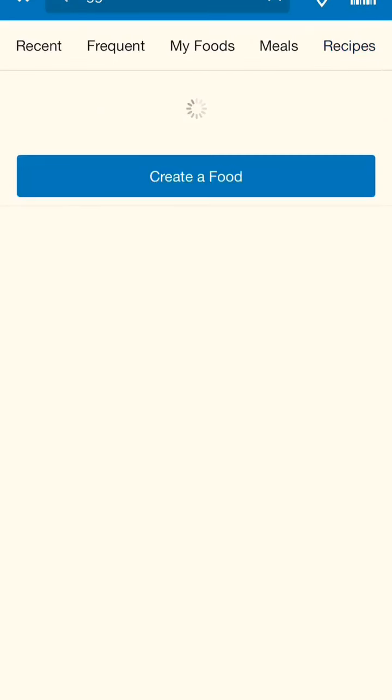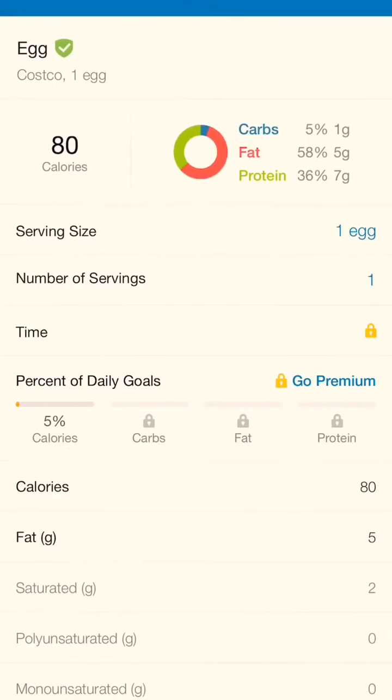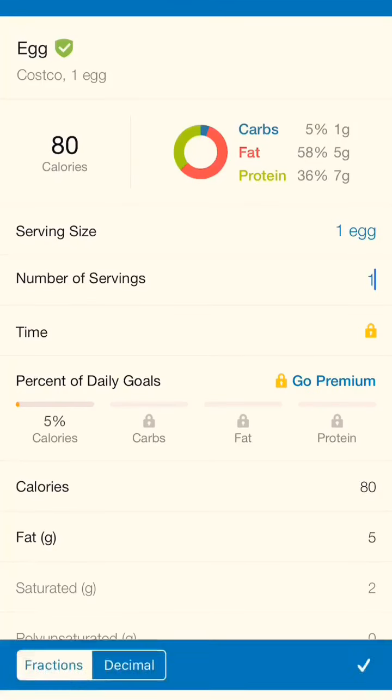So we're going to go up to the search bar and type in an egg for breakfast. I'm going to use the Costco egg, and I typically pick items that have a green check mark next to them because they're verified. As soon as you pull up the item, I love that it shows you the macro wheel with how many carbs, fat, and protein percentages are in that specific item. Really helpful if you're out to eat somewhere or on the go, so you can find out if what you're going to pick is a good decision or a bad decision. And then I just look at the serving size and number of servings. You can tap on that to change how many servings.